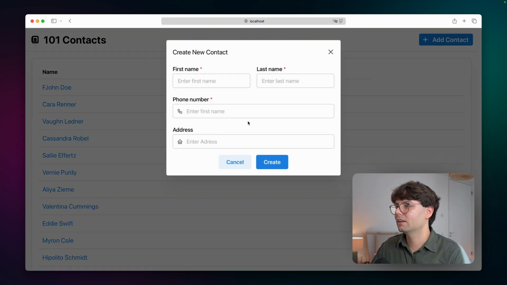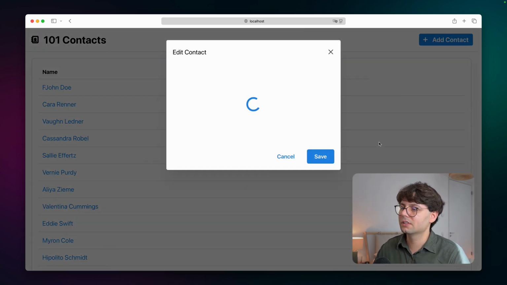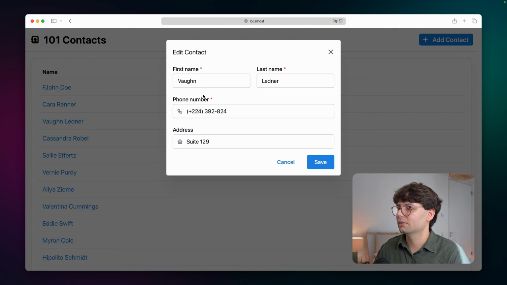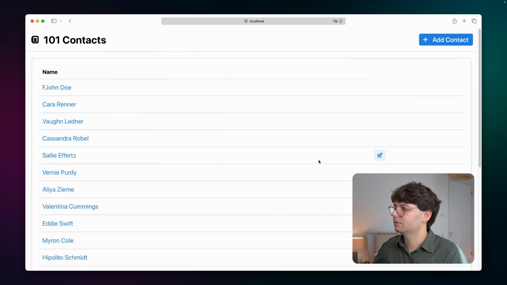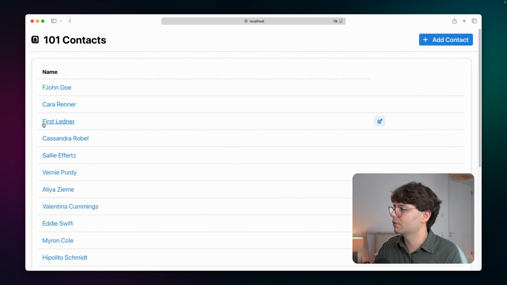And we also have data validation. So if you don't fill these fields that are marked with an asterisk and click on create, you will get an error. We also have a server application running in the background, and this error comes from the server and is shown here for the user. And of course you can edit a contact, so you just click here and the data is loaded from the backend, and you can change the first name. Let's just write first and click on save. And here you can see also that the third entry has been updated.